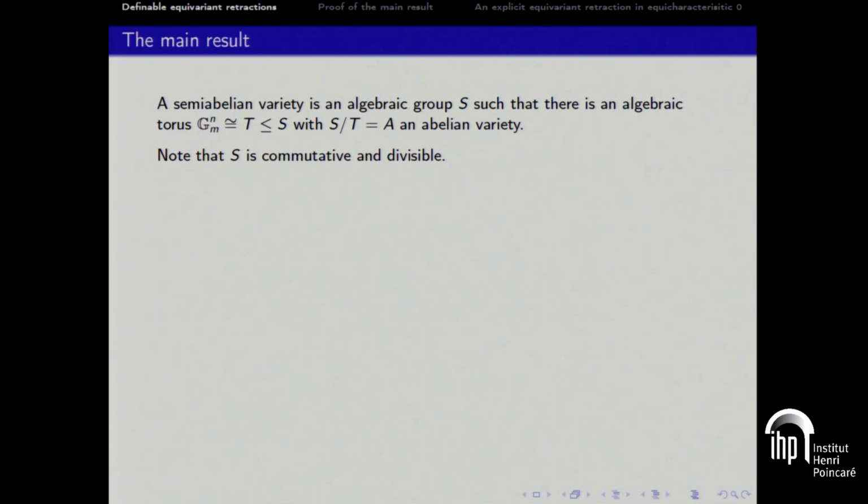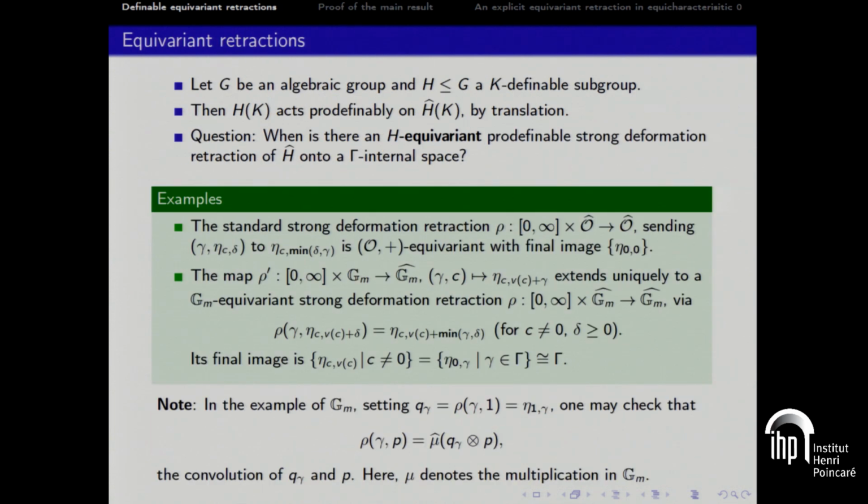Okay. What is a semiabelian variety? Was K saturated? K was a big model. No, K doesn't have to be big. So what's acting on what? HK or H? What is acting on what? Previously U is a saturated model, but in every model it's also true that it acts. You don't need saturation for this.